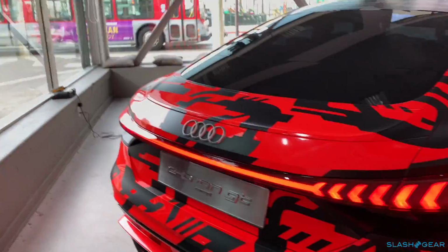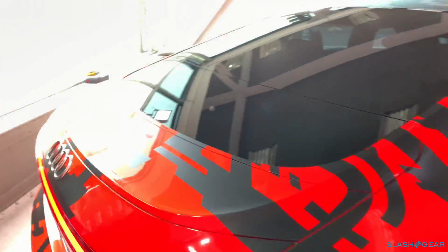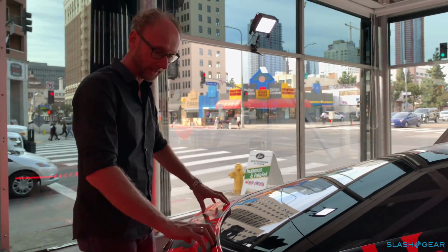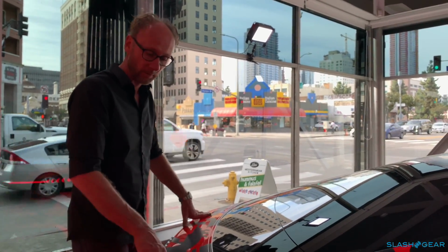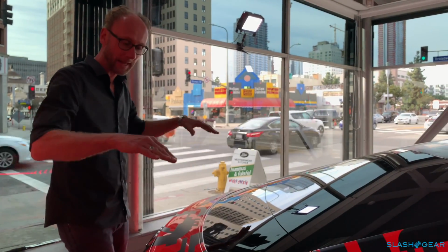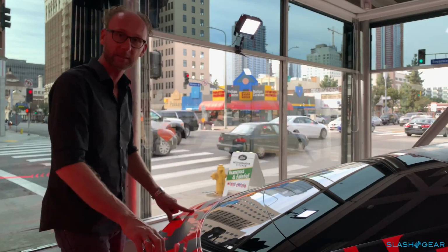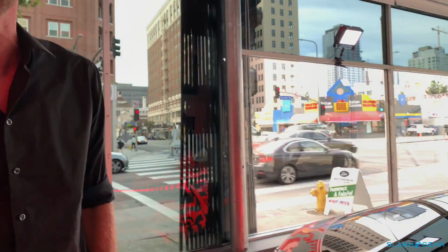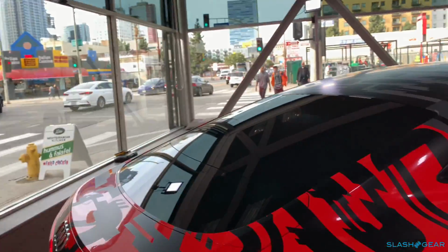And you can see it, same light graphic. Can you describe how the spoiler works, since we haven't seen it open yet? We can show it tomorrow on the show. On the show car as well, it's this part here which will open. What's good is that when the rear spoiler is up, it usually destroys the shape. Not this time. This looks perfect when it's up. It works on the show car, it's not on this one here.